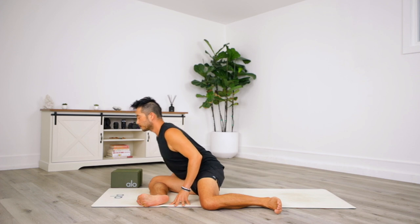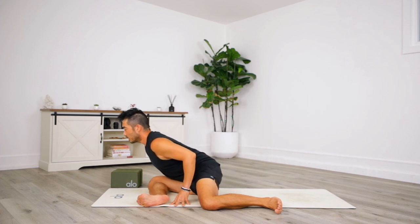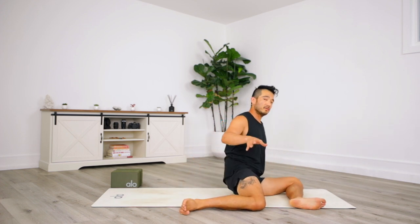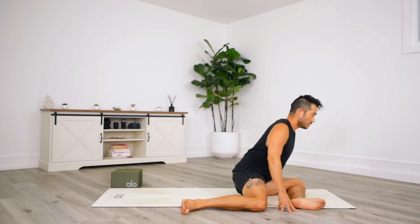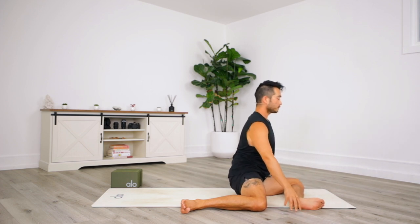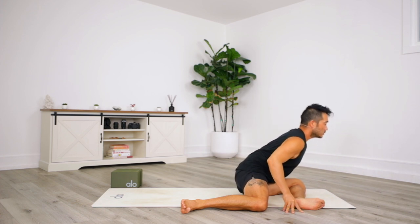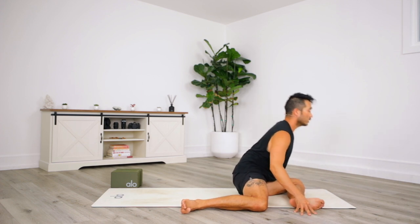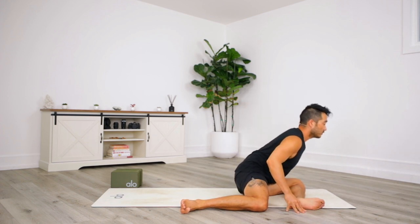Let's do that five times. Breathe deep in and out through the nose for five rounds. Then rock back into center and over towards the back of the mat — same exact thing on the other side. Find your 90-90 position and see if this is your tighter side or your looser side. Adjust as necessary, and with a straight spine, do five rounds — pushing down through the leg instead of your hands.